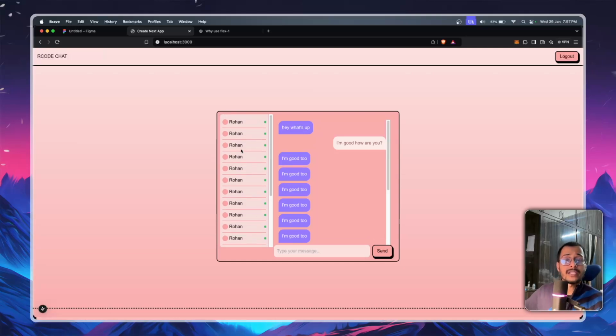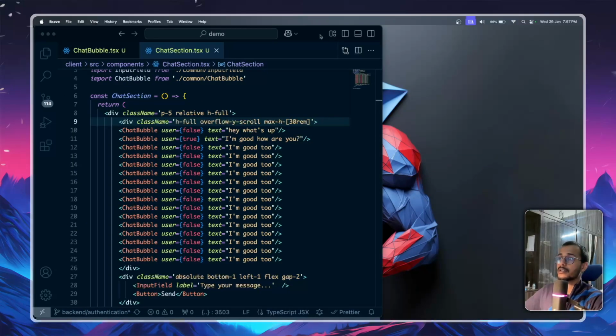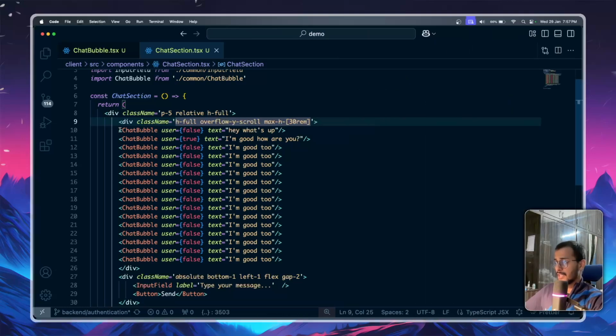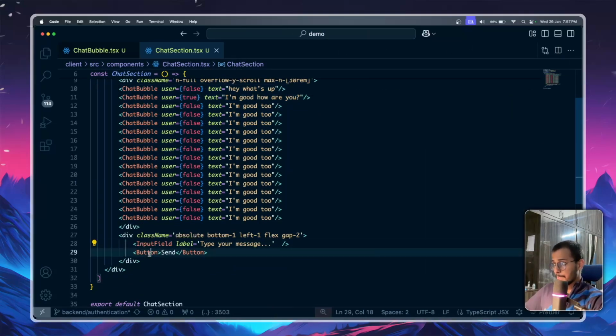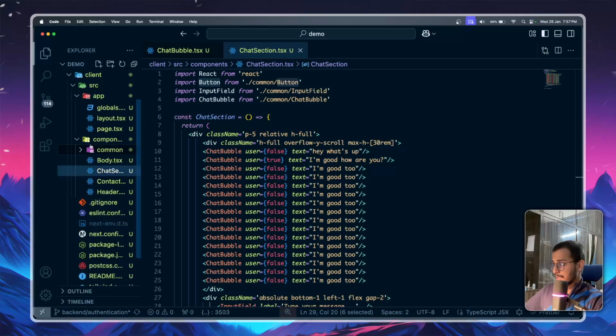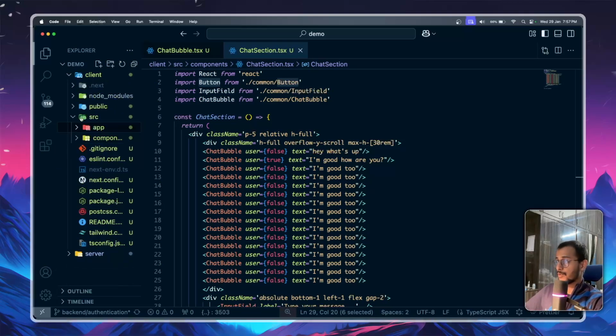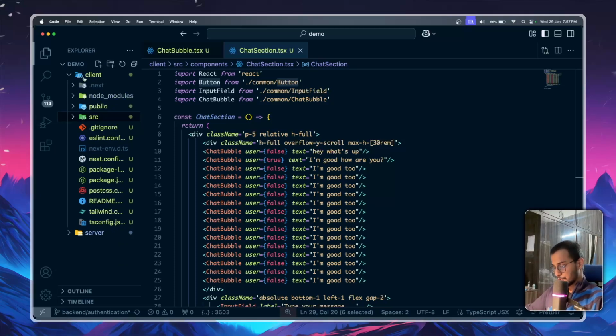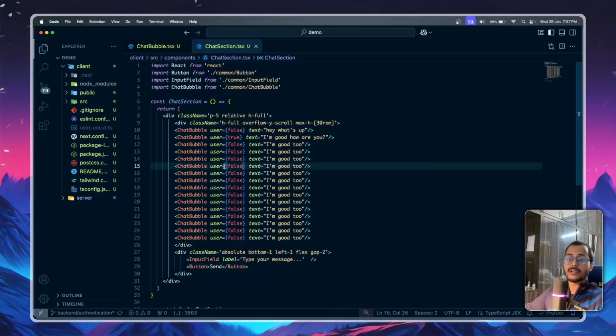This was the UI. This is how I approach creating the front end of any application. The design was not my main concern. My main concern was to show how you can create reusable components. For example, these chat bubble, input field, button, all these are reusable, right? And how to structure your folders so that anyone who sees your code can understand it in the best way possible.